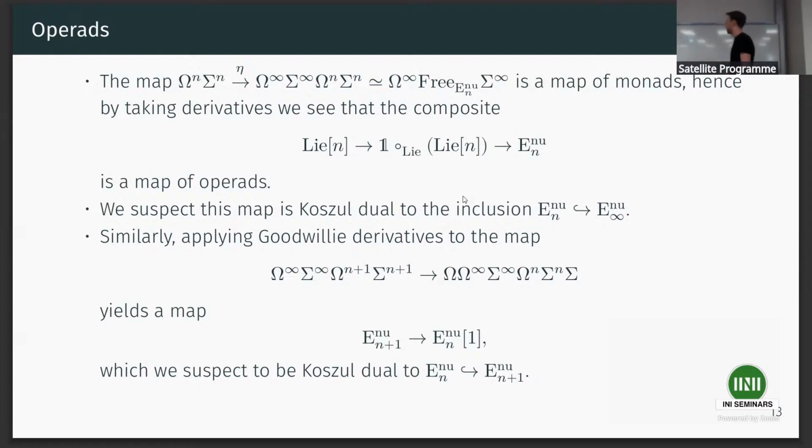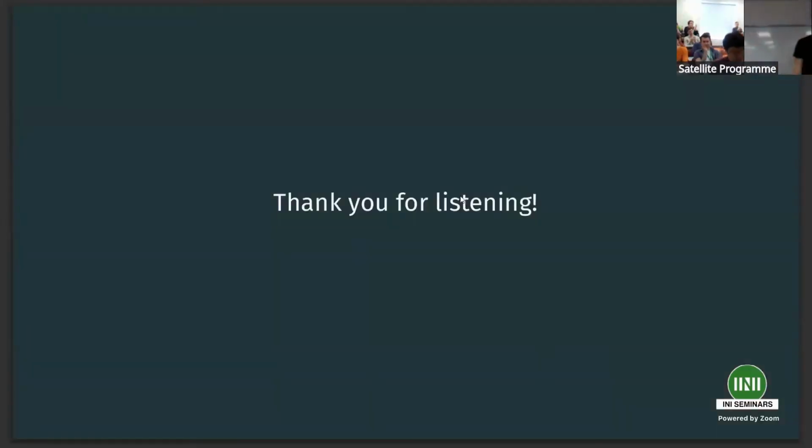And I believe that is why these wrong-way maps show up in Goodwillie calculus, because when you're doing the Snaith splitting stuff, you're secretly using May's recognition principle, which involves this wrong-way map, but it's hidden in the machine. And it seems that Goodwillie calculus gives you a way of extracting it. Anyway, that's actually all I wanted to say. So thank you for listening.